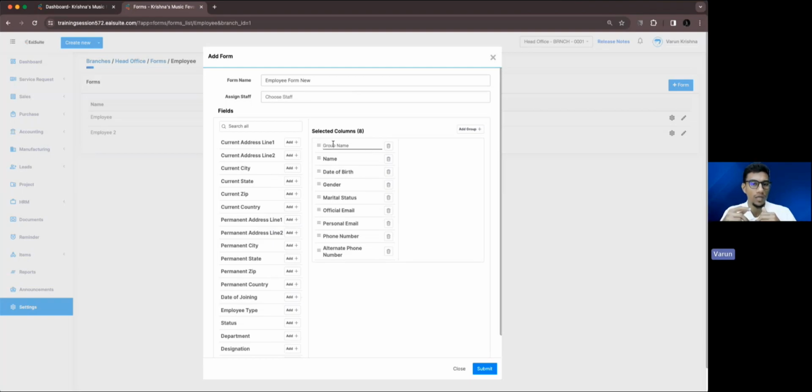So what are the name, date of birth, gender, and all of these come under? It comes under personal details, right? So I can group it. Now, if you want to change the grouping also, you can do it. You can drag and drop it. You can simply delete it if you want to. Then it'll be going into the general field section. You can re-add it if you want to. Everything is possible. Right now, yeah. Then let's add another group called current address.